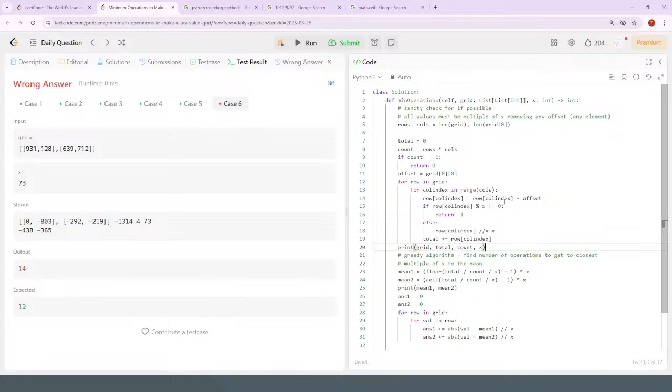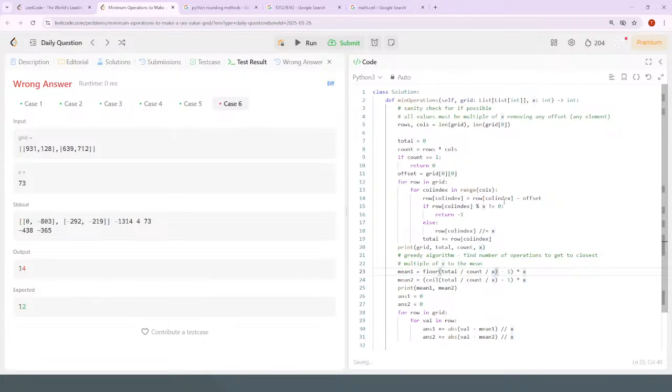At that point I really don't need to worry about what x is, since it's just going to track how far away it is.